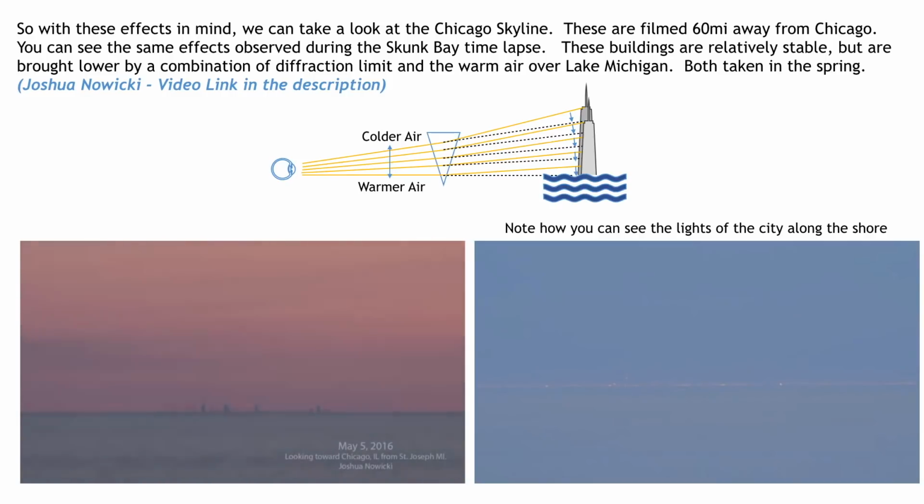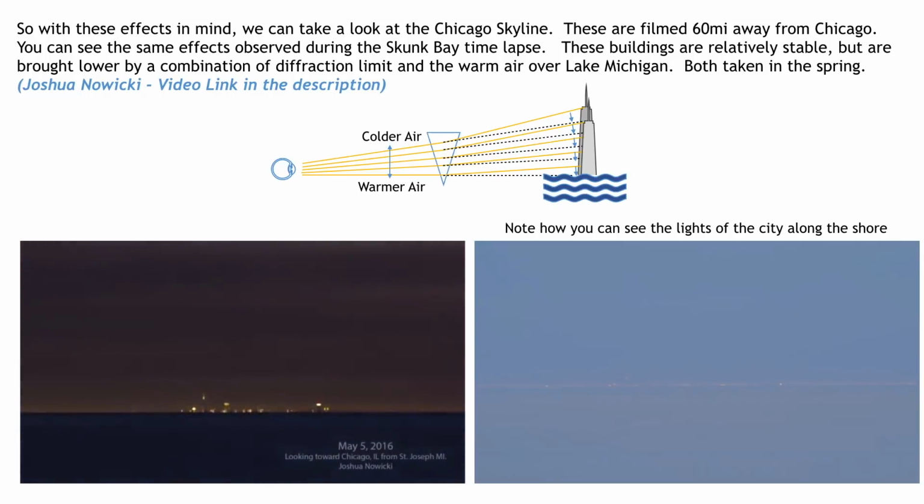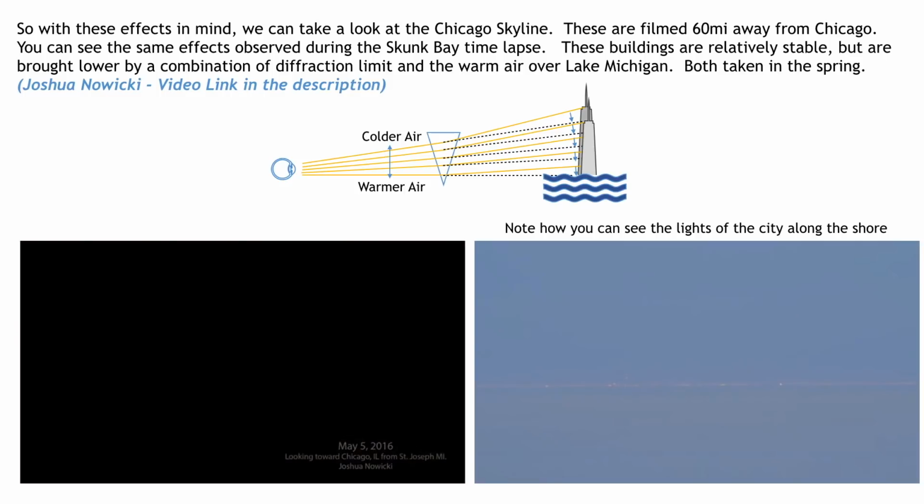So we'll see the first one here. Again, the buildings aren't brought up and down bodily very much at all. They're somewhat stable. You just get this kind of, the water line kind of goes up and down a little bit here and there. Maybe the floors compress and expand a little bit here and there. You can see the haze of the skyline of the entire city across it. This one over here on the right, you can almost see the entire city of Chicago 60 miles away, just kind of lit along the water line.